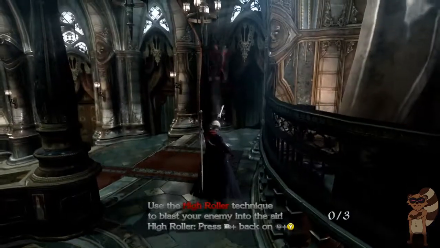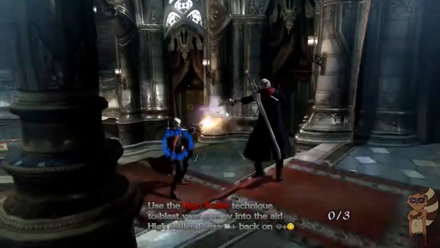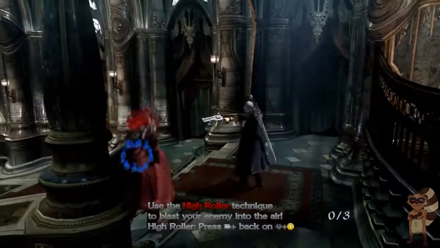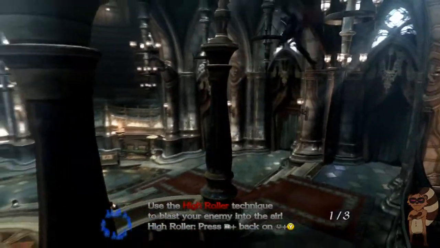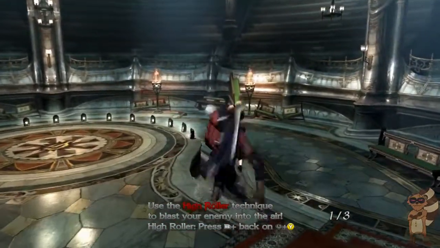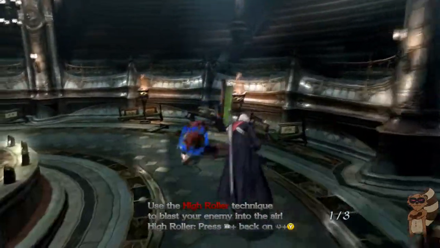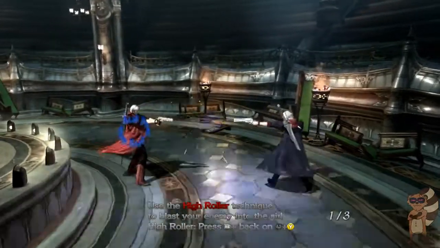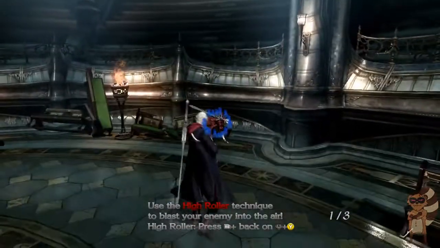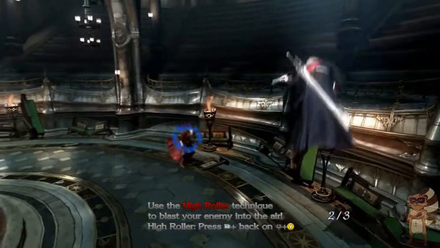Is that the... Okay, yeah, that's the launcher. I think it's locking certain things until it tells you how to do them. Because it's not letting me do the forward lunge. Or the falling attack. Hey, isn't that the taunt he used on Cerberus? Can I not juggle him yet?